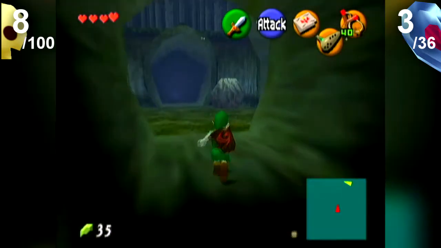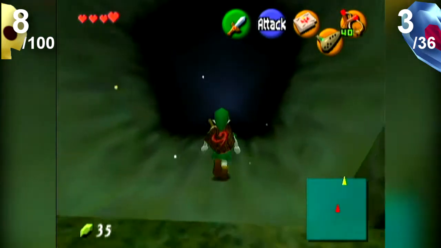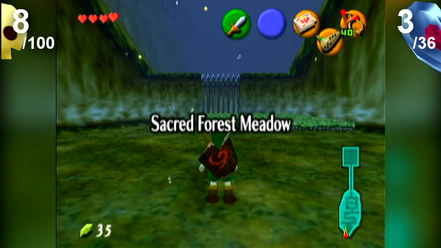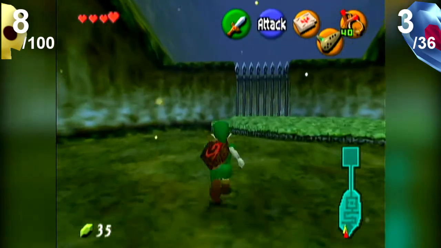Now this is the most confusing part. You end up in this room and it's suddenly like, oh, they're all the same, right? But the music seems to be coming from this one specifically. Well, if you actually go through it, you end up here in the Sacred Forest Meadow. If you go in through any of those other ones that look exactly the same, no matter where you are, it dumps you at the front.